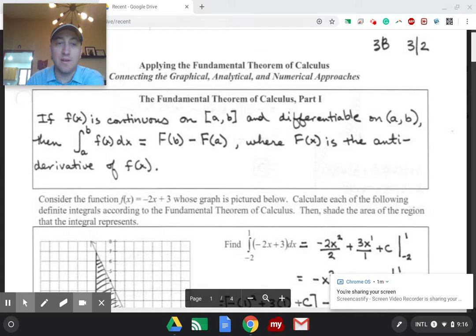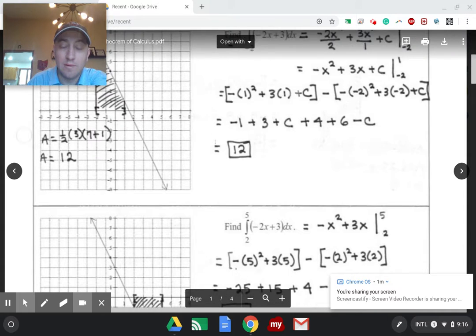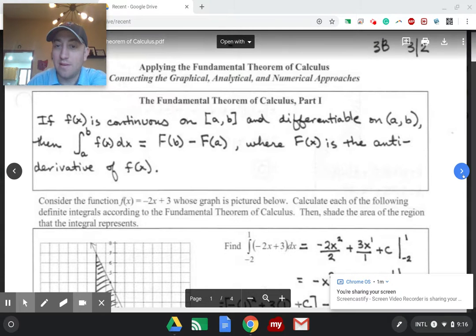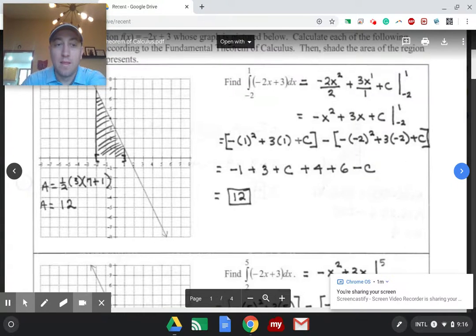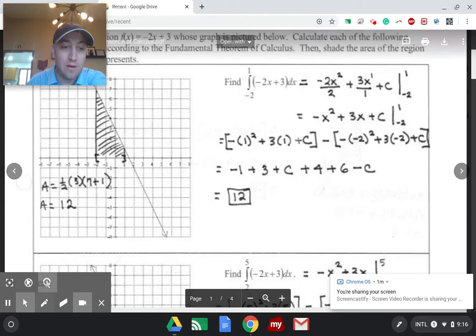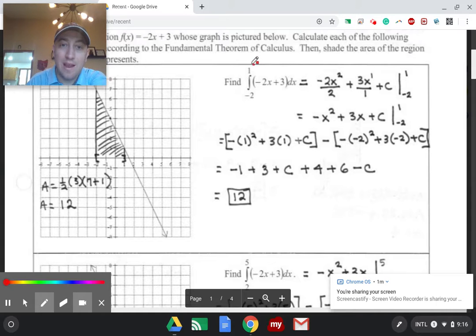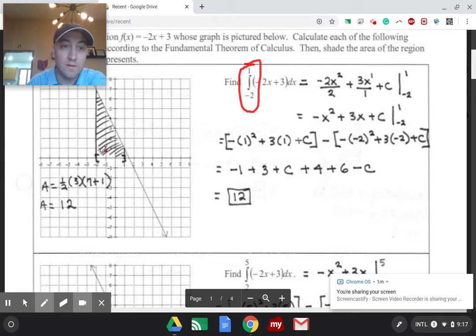All right, so it gets into some examples here, and I'm just going to talk about the examples because you guys got this stuff already posted. Looking at the first example, it says find the integral from -2 to 1. That part is talking about finding the area underneath the curve from -2 to 1. So they bracketed out right there from -2 to 1. And what they did over here is they found the area as if it was a trapezoid, which it is.